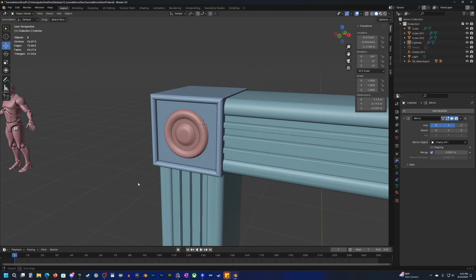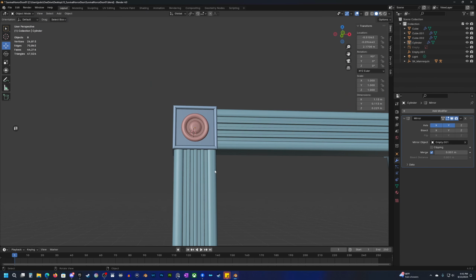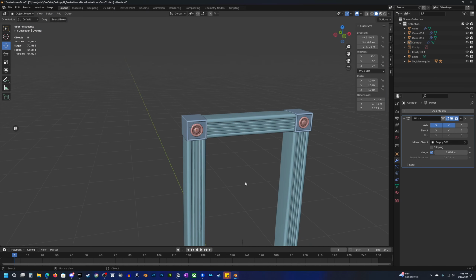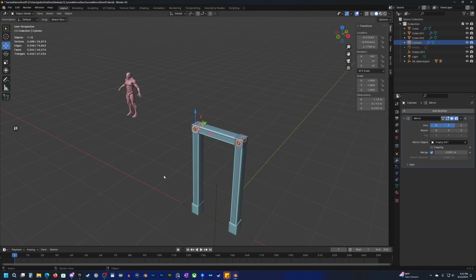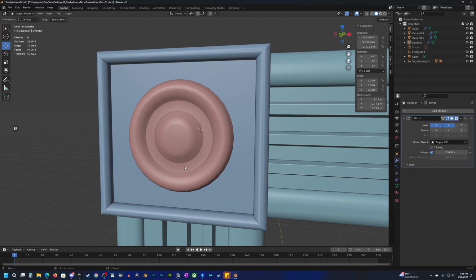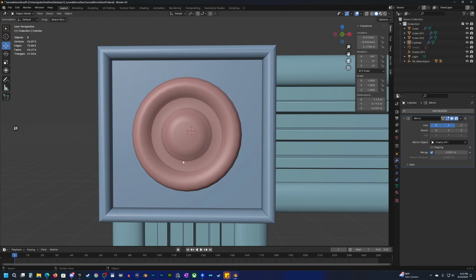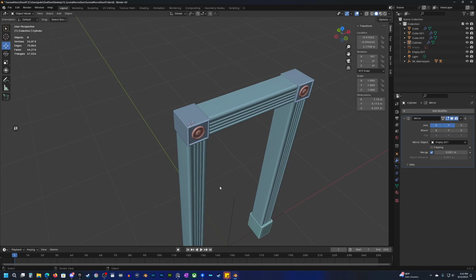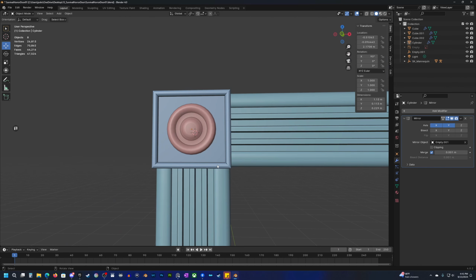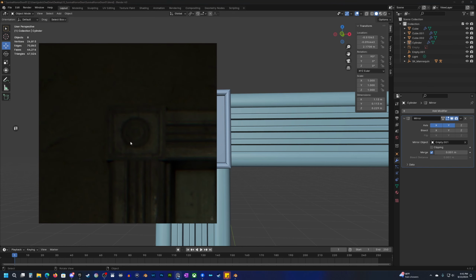Now, this is probably way more detailed than you really need to be, but I also just like it looking nice, you know? And maybe I will even just bake this into a normal map. That would probably be the best thing to do. But I think that looks pretty good for what we have up here.